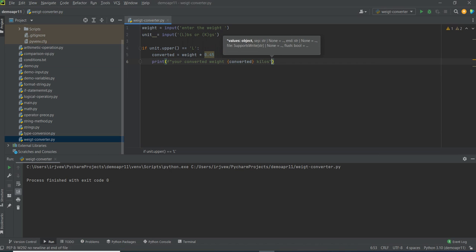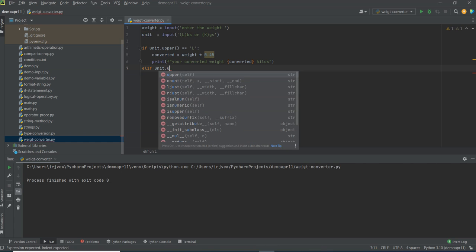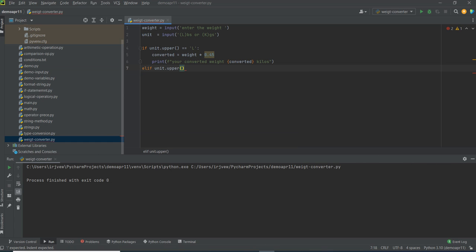Similarly, else if unit dot upper, again using the string method, equal to K. I copy this value and paste it over here.